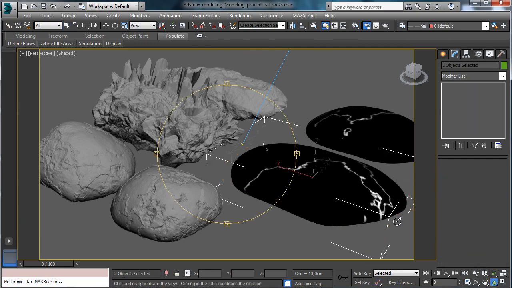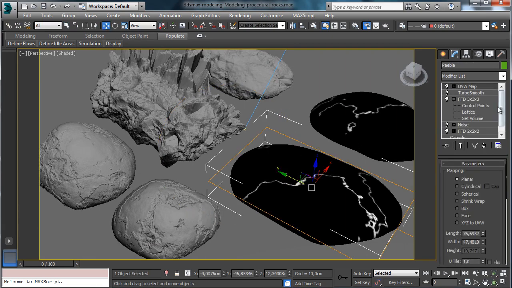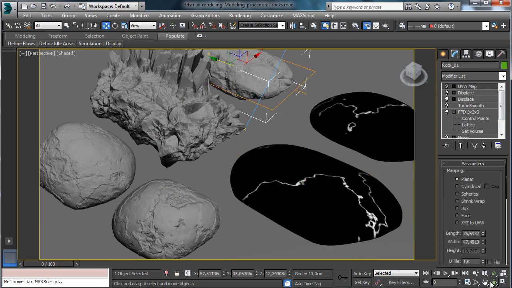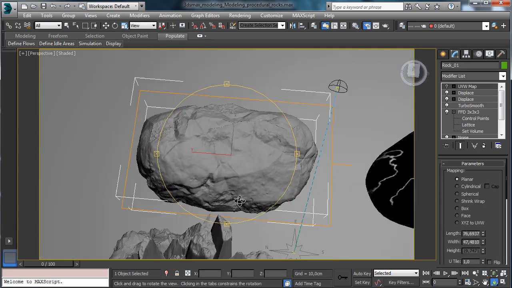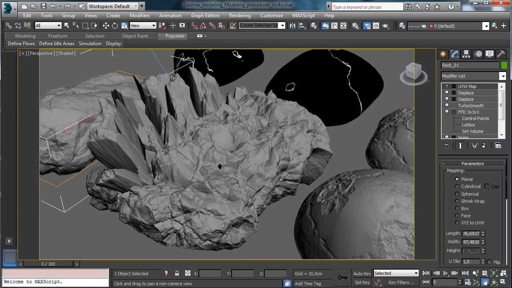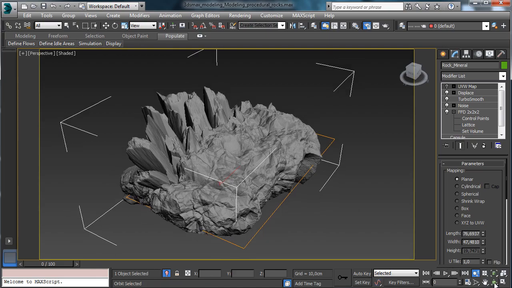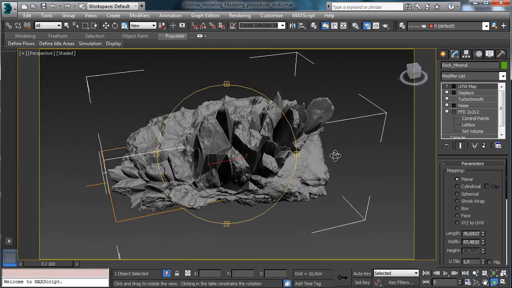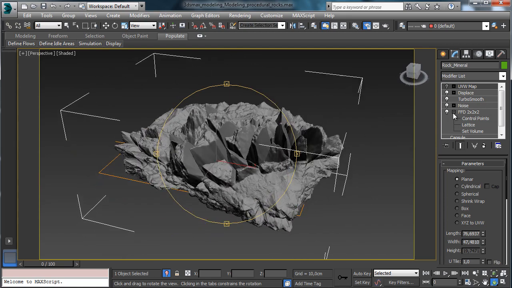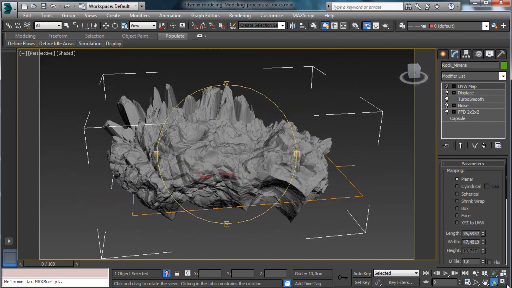We start with some simple pebble rock like this one, so it will be a really simple mesh without so many modifiers. And then we move to create a more complex rock structure like this one. Then we go a step forward, creating something really detailed like this one with some mineral structure over it. And everything is done using nothing more than a capsule with all the modifiers over. You see that this one is really, really detailed, with a lot of details over.